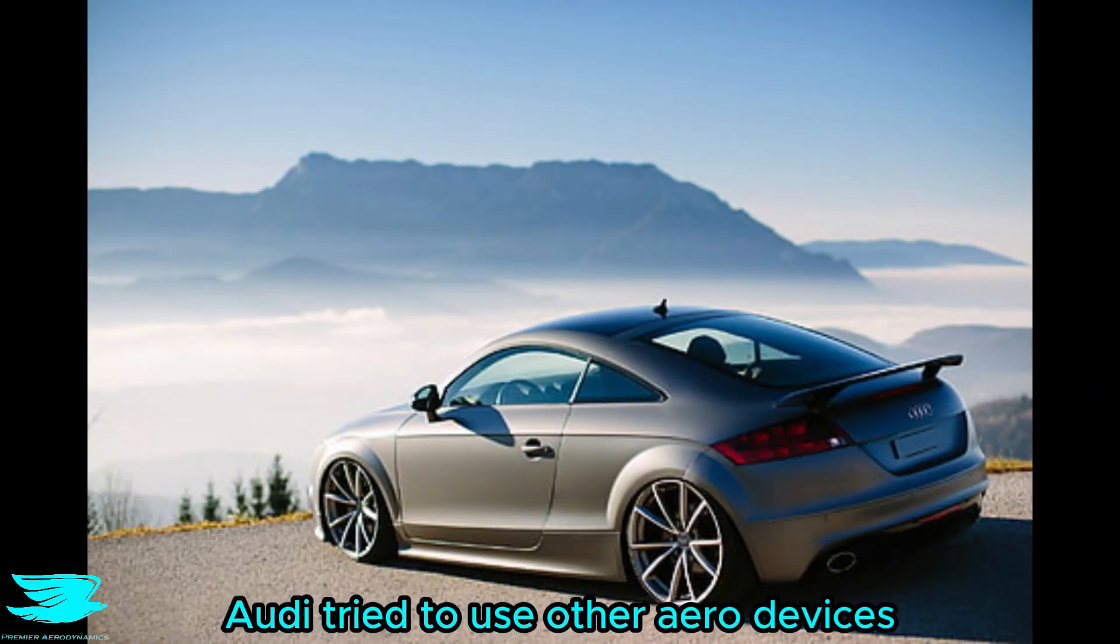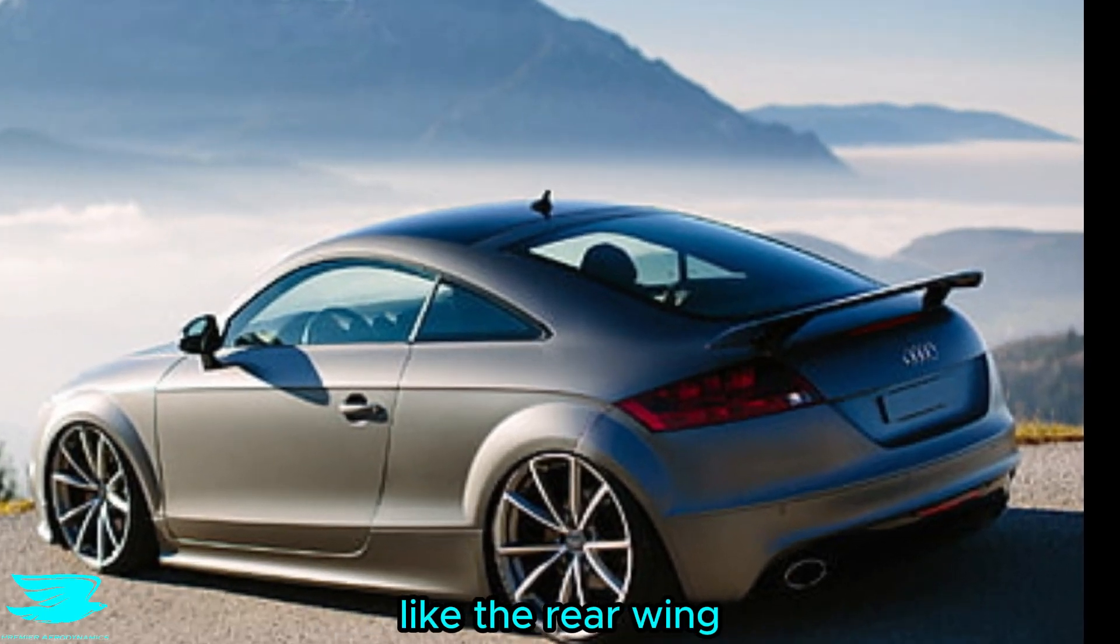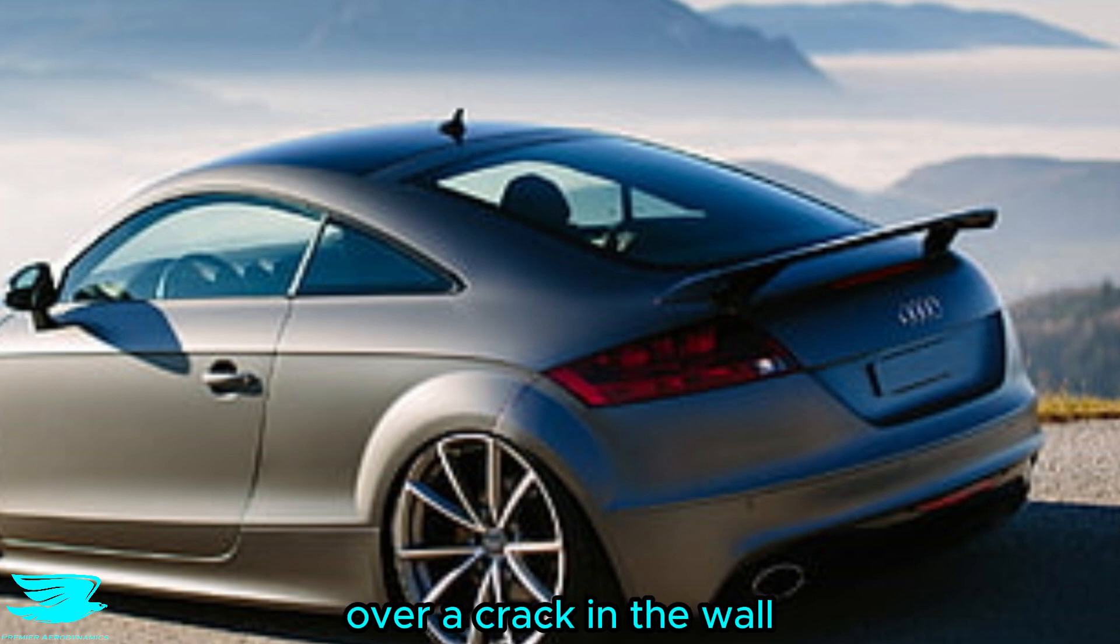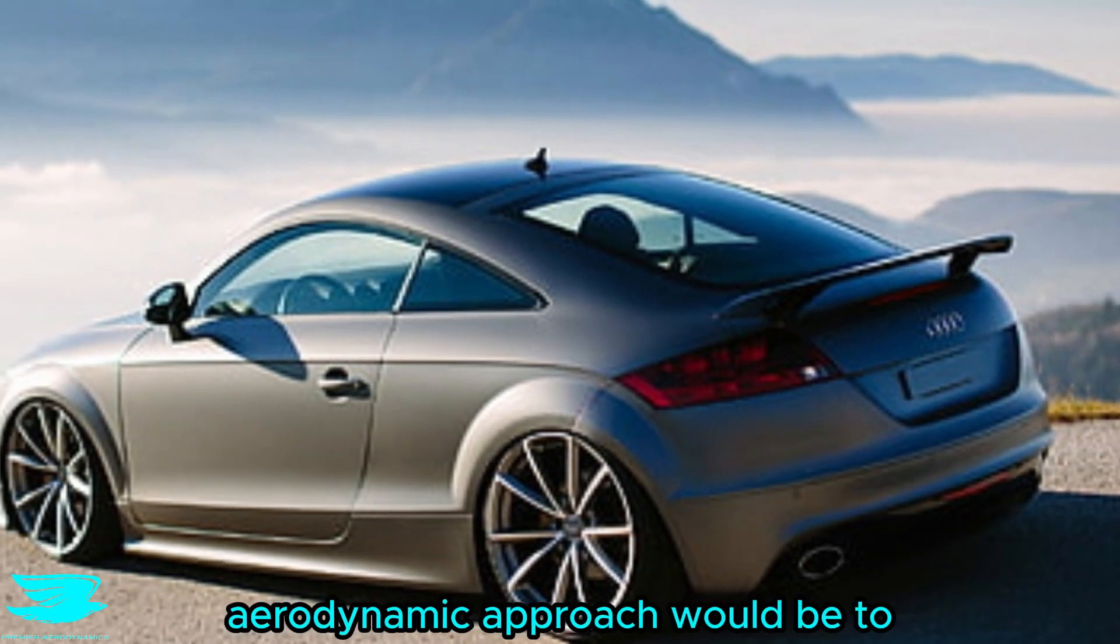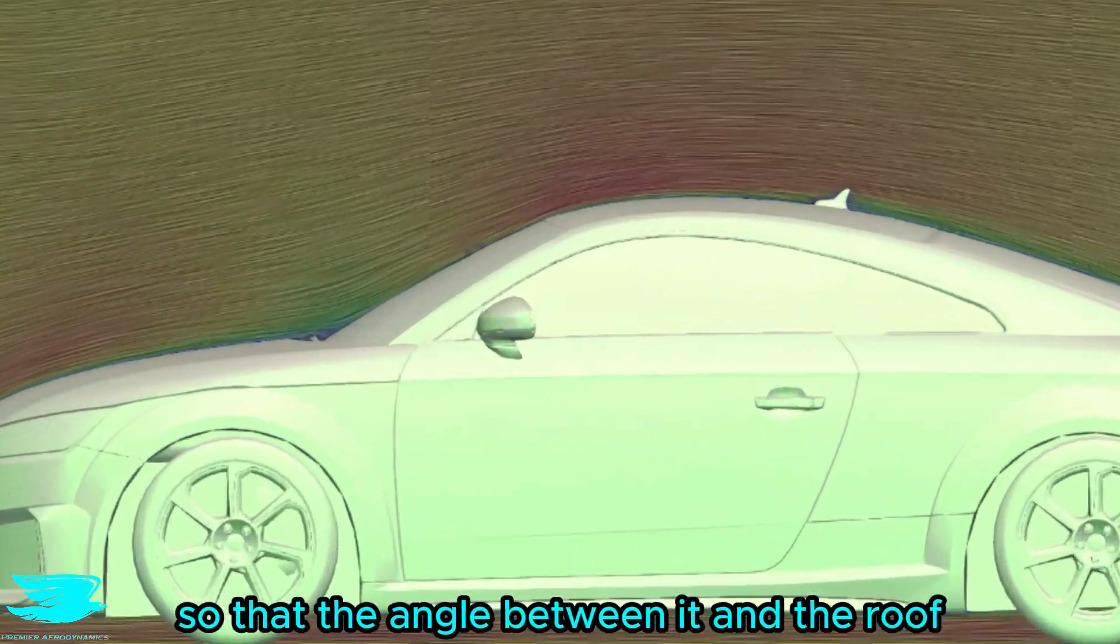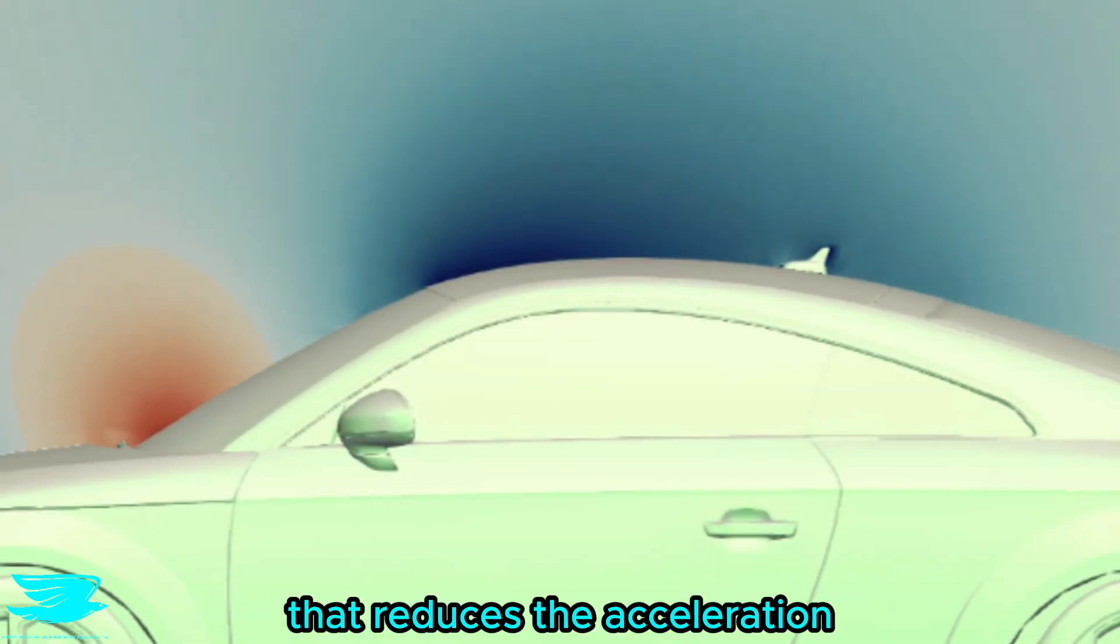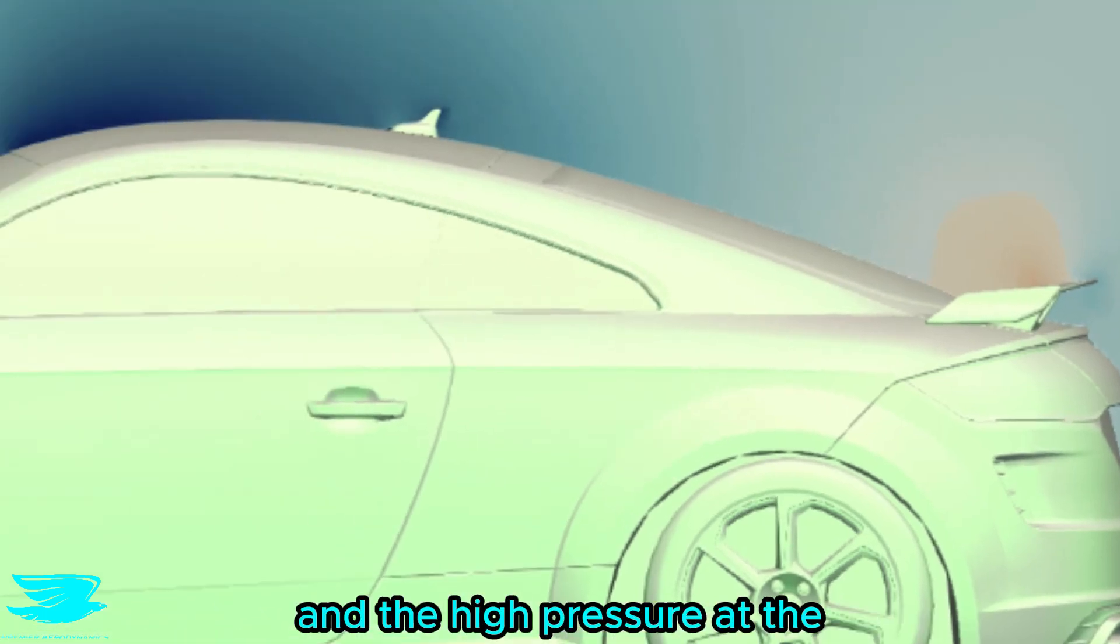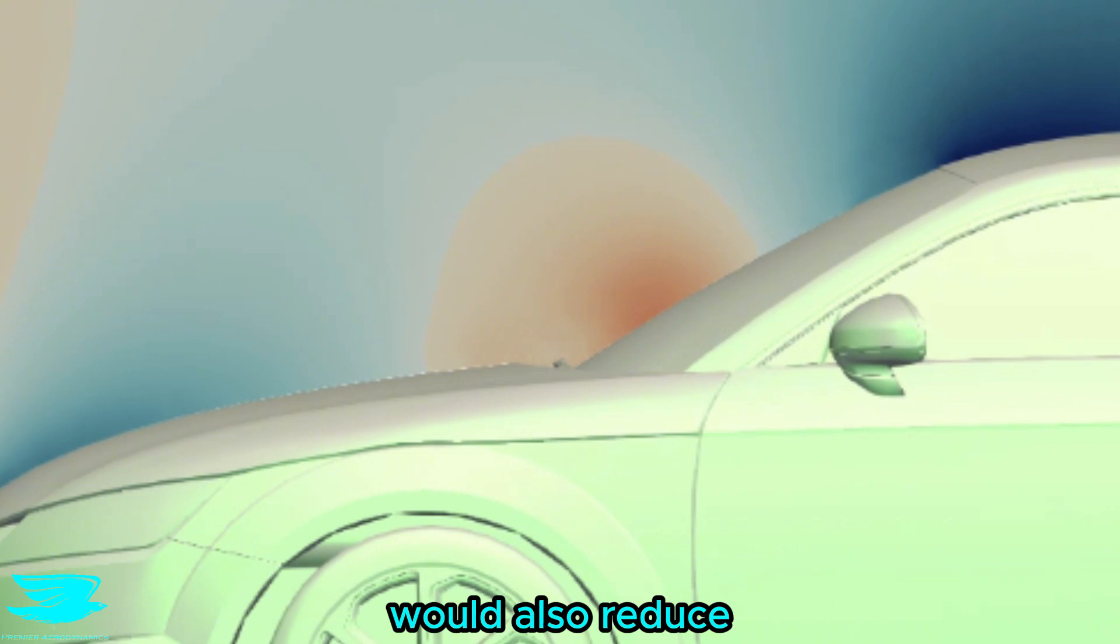To solve this problem, Audi tried to use other aerated devices, like the rear wing, but for this particular case, that is really just trying to put a band-aid over a crack in the wall. The far better aerodynamic approach would be to change the car's styling altogether, make the windshield sleeker so that the angle between it and the roof becomes much flatter. That way, the flow doesn't have to turn as much. That reduces the acceleration and the subsequent lower pressure here, and as an added bonus, you can drop the drag because you wouldn't need aero devices to begin with, which also increases the drag naturally, and the high pressure at the base of the windshield would also reduce.